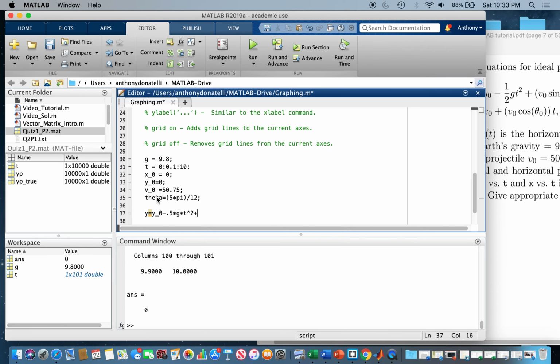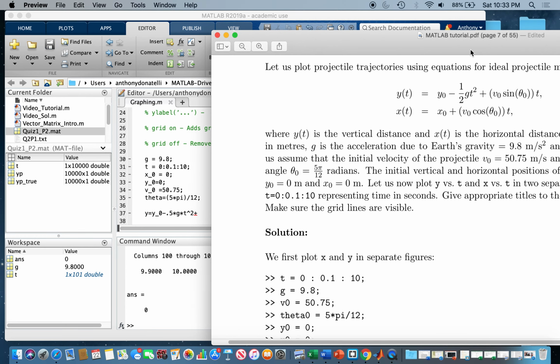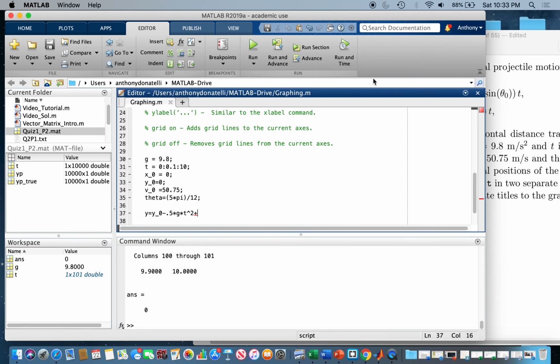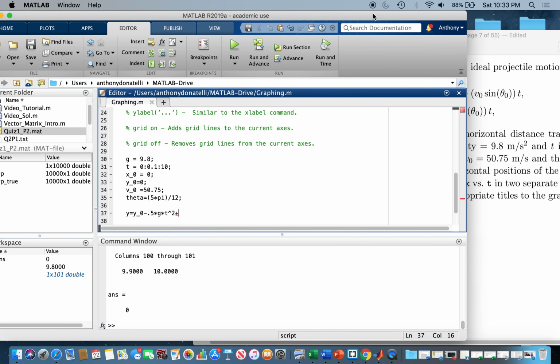Then plus, let me move this a little bit over so I can see it. Then in parentheses, v sub 0 times sine of theta. We want that all times t. So that's our y value.